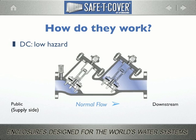The double check assembly was developed in the 50s, and it does what it does well. Anytime pressure on the downstream side exceeds pressure on the supply or public side, the valves close and the water stops flowing backwards. Keep in mind that no remedy exists in the event of a malfunction of the valve closure or if debris in the line causes the valves to not close completely.